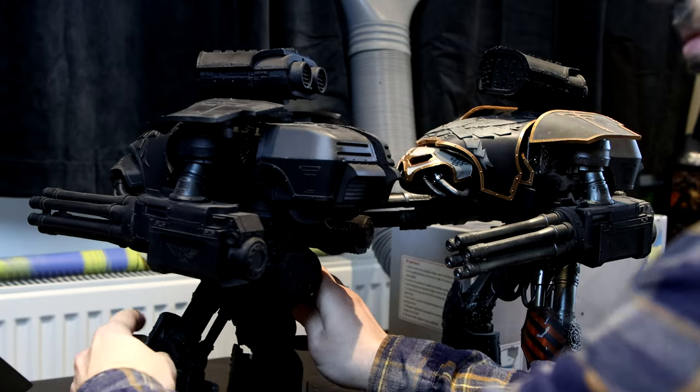Now I'm going to try and get them painted up in the Legio Astorum colors, which is one of the more adventurous Titan colors, but let's see what we can do. Let's see how it works with painting miniatures, or bigatures in this case, and see what happens.